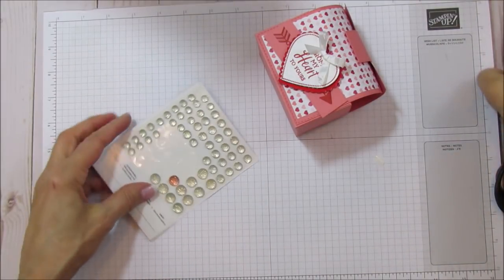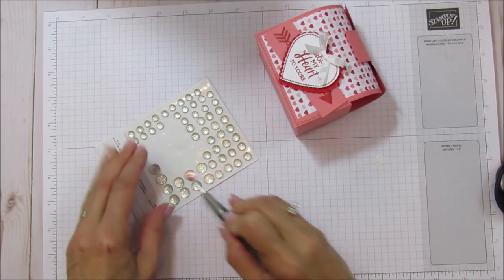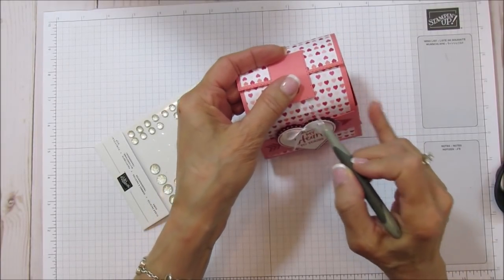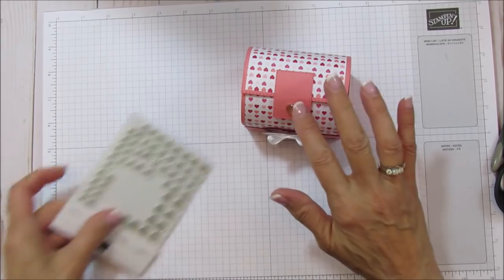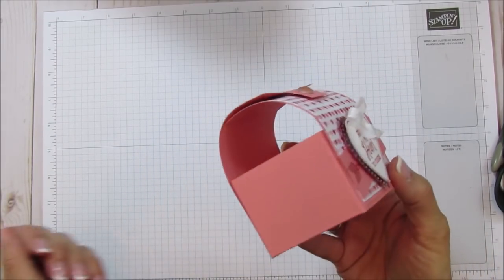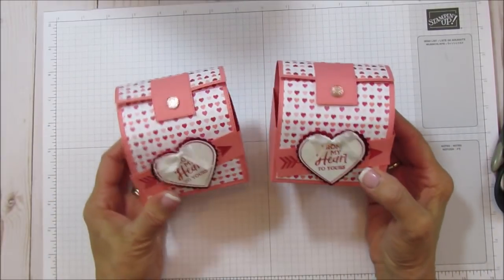Alright, and then we're going to remove this and we're just going to add this as a little addition right there. It dries really fast, by the way, on there. So there you have it. Isn't it cute? I think it's really cute.